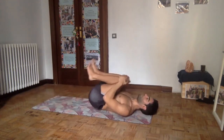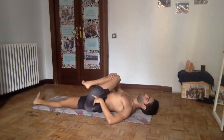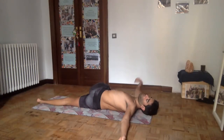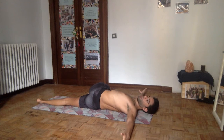Switch side, bring the knees together, reach the right leg out, and bring the left knee to the right. Remember, the arms are under, so it doesn't matter if the palms are up. What we want to focus on is the shoulders. So shoulder, arms in internal rotation, so it's as if your palms are turning down, but you can keep the palms up and keep that internal rotation of the shoulders, and then pull the shoulders towards the ground. Pull the shoulder blades together. Pull them down. Really opening the chest in this twist. Hands on top and breathe.